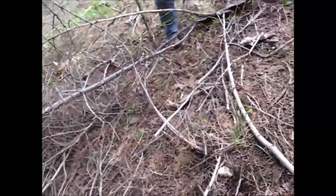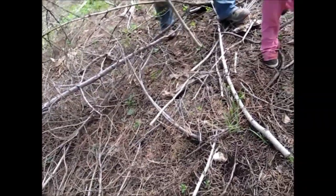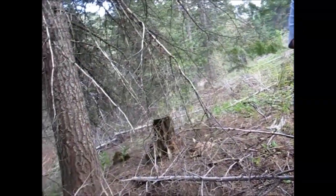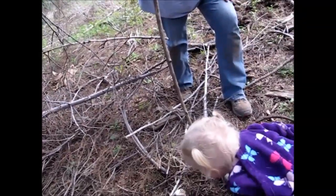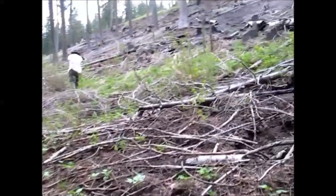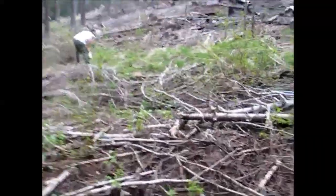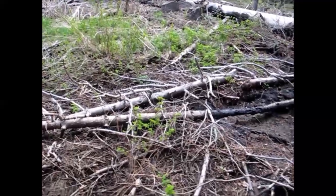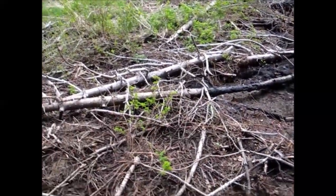It doesn't even look like he touched it. Don't touch it, Sissy. Yep, I've seen those kind before. Did you just find another one? No, it's a different kind of mushroom. She's just trying to clean it off. She's like her meemaw. Bubba found that one. Yeah, let's go find some morels. I was gonna say, why wasn't he so excited? It's because he knew it wasn't a morel. That's awesome.